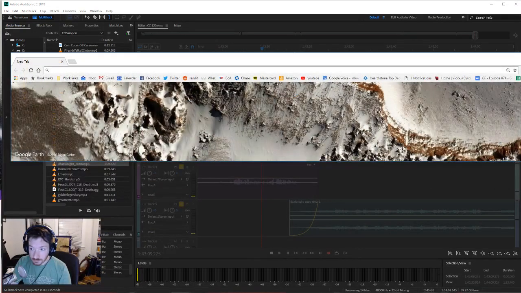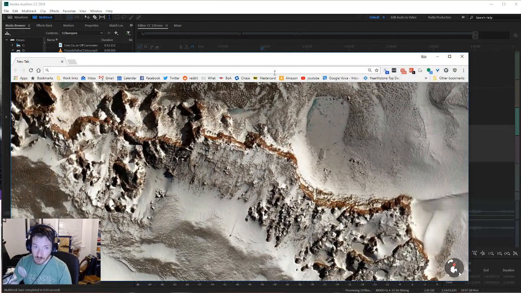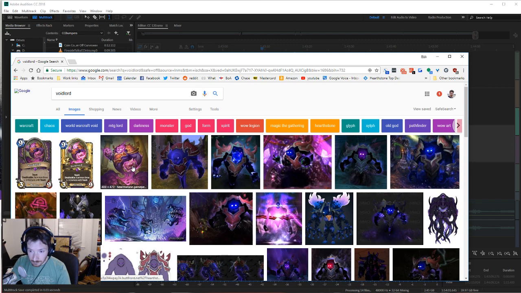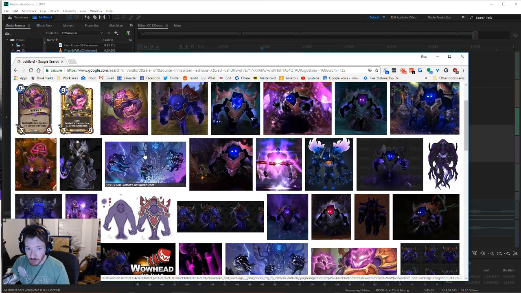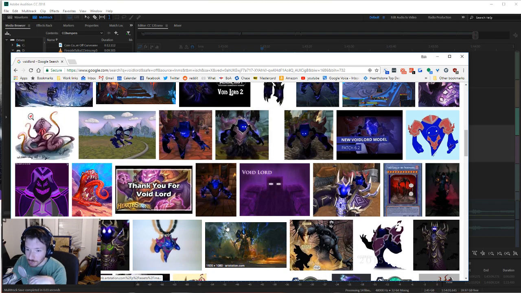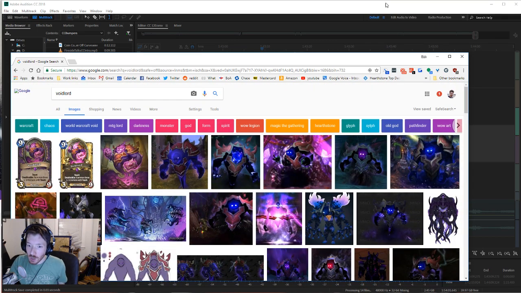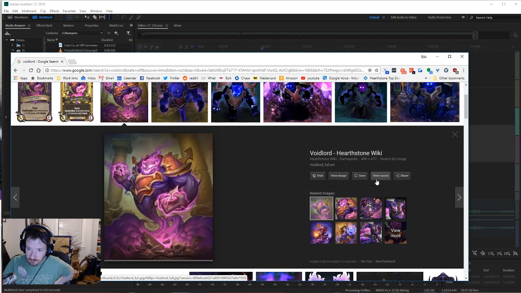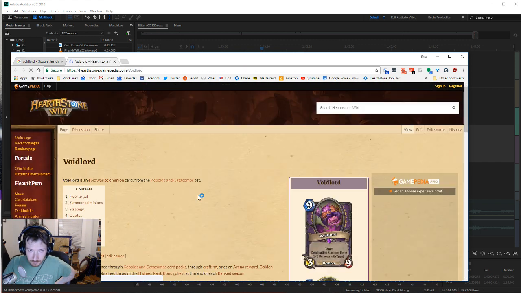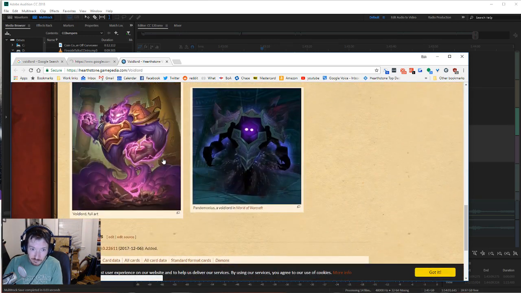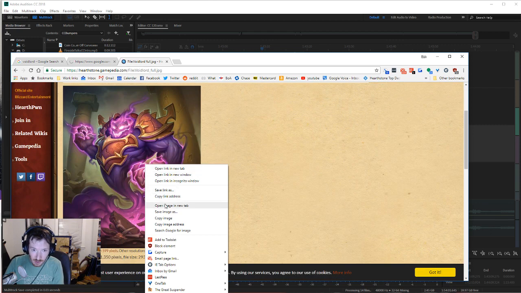First of all, let's go get an image of Void Lord. So I only want the purple part in the front. I'm not sure if I'm skilled enough of a graphic designer to do that. The deleted track was the raw audio. It was all of us talking. Let's see if I can figure this out. View image. Oh, it was on this page somewhere, right? There it is. Save image.